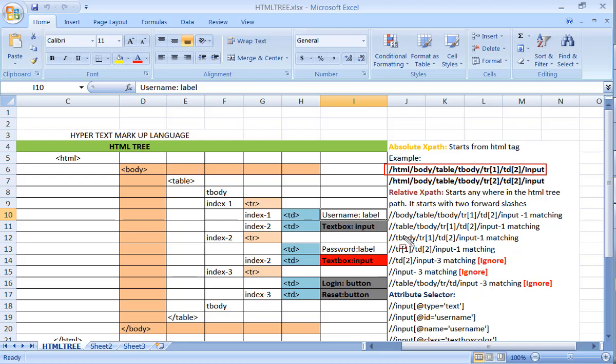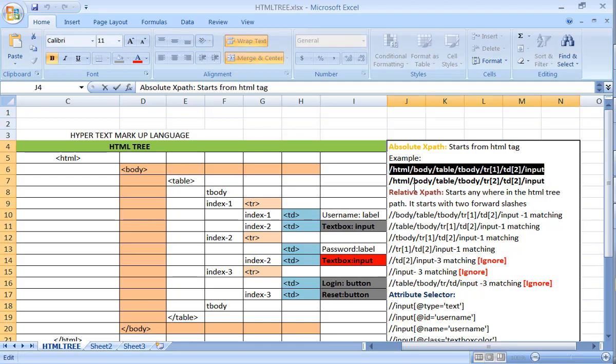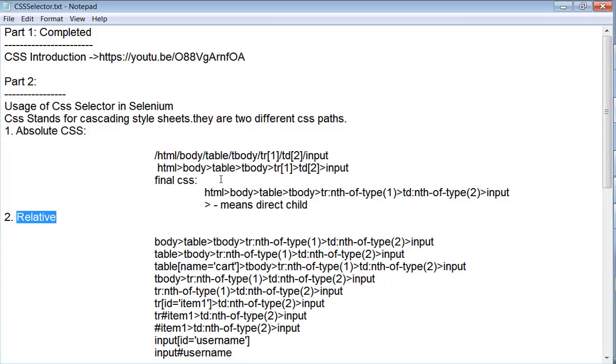Very simple. Okay, let's try that. Suppose, for example, I copy this Xpath and keep it in a notepad. Here I have copy pasted this Xpath and converted it into CSS.